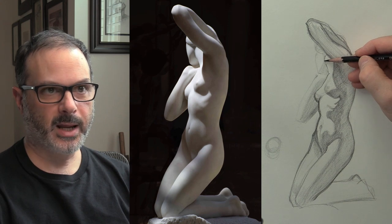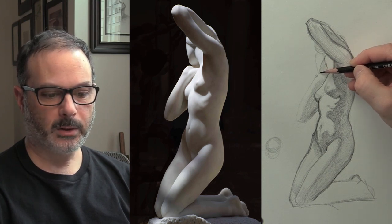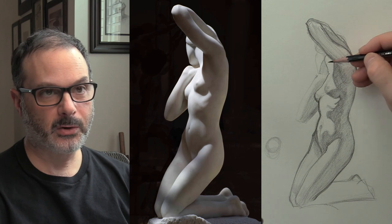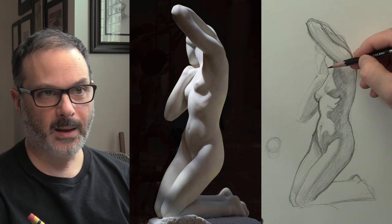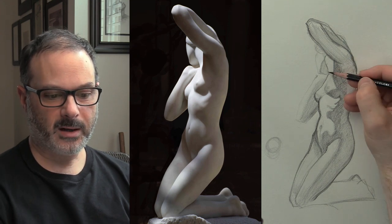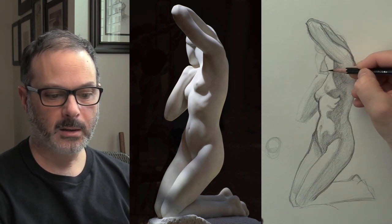Now, she has a great shadow on her jawbone. Okay. And that shadow comes down. So I'm looking at the distance from the edge of her chin to the edge of her neck. So now I'm not even really doing figure drawing right now. What I'm doing is I'm simply drawing abstract shapes of light and shadow. And you have to trick your mind into thinking that way. Okay, so there needs to be more distance from her collarbone to the bottom of her jaw. You guys see that? So I'm going to lift up her jaw.